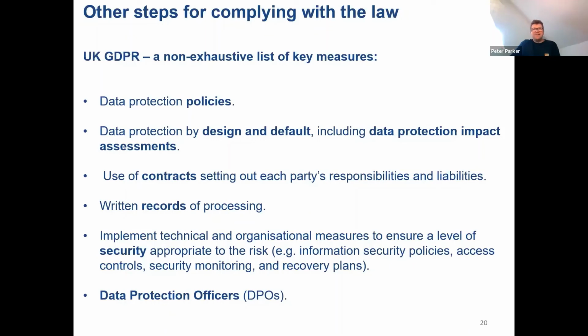And lastly, data protection officers, or DPOs. Some organisations are required to appoint a DPO. A DPO's tasks include advising their organisation about the UK GDPR, monitoring compliance and training staff. Your DPO must report to your highest level of management, operate independently, and have adequate resources to carry out their tasks. Even if a charity is not obliged to appoint a DPO, it is very important that they have sufficient staff, skills, and appropriate reporting structures in place to meet their obligations under the UK GDPR. Ultimately, this will mean that somebody in your charity or your organisation is responsible for data protection compliance and overseeing it.